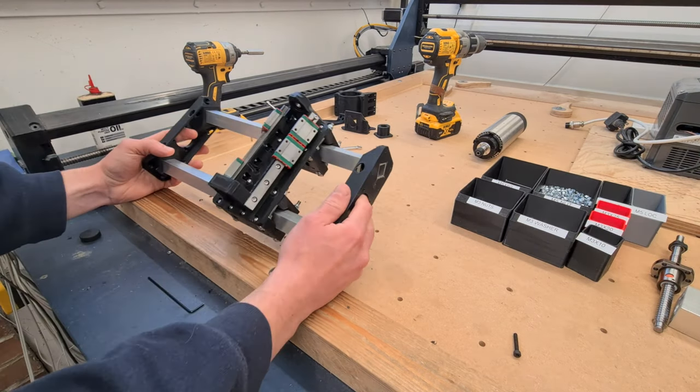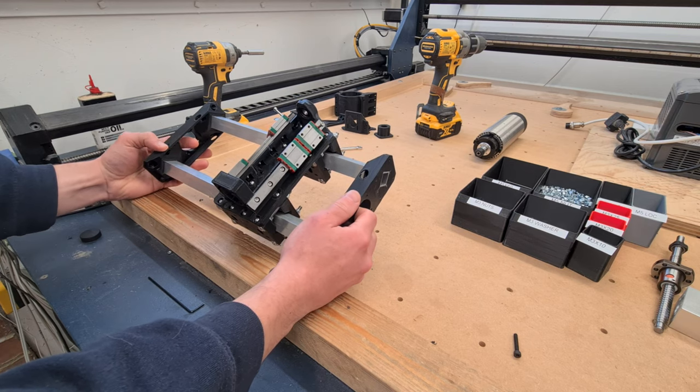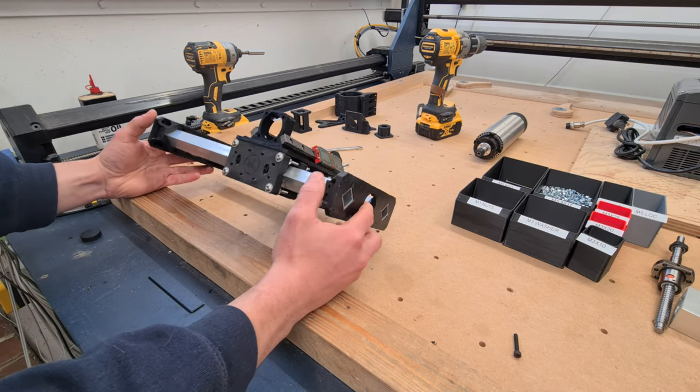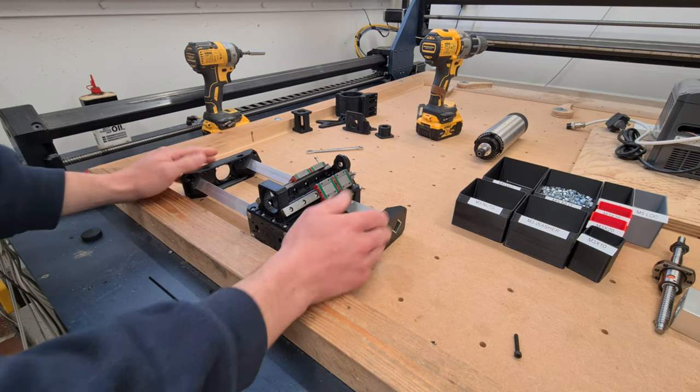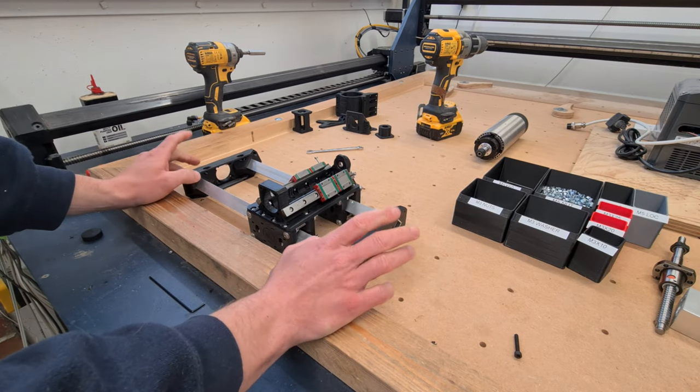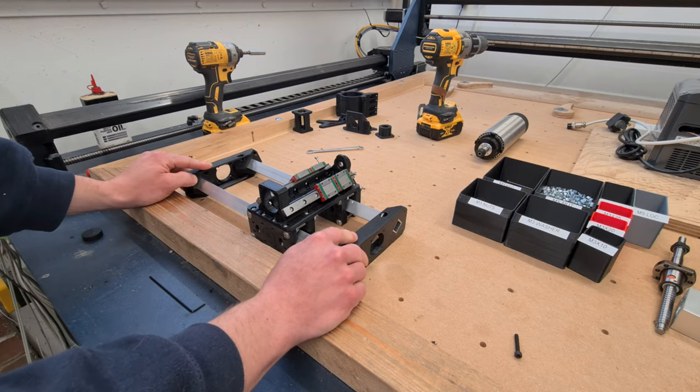What we got to on the last episode was the X carriage and Z axis gantry. We're just going to continue building on the sides, adding the ball screws, and generally assembling the CNC. So stay tuned and we'll carry on with the build.